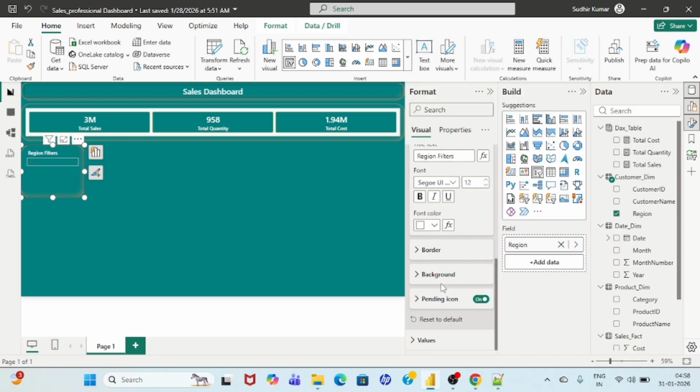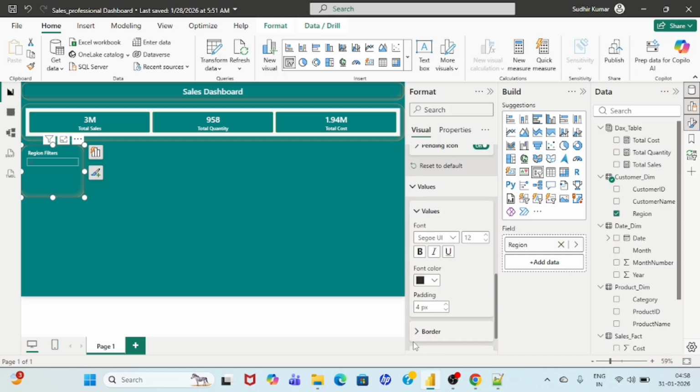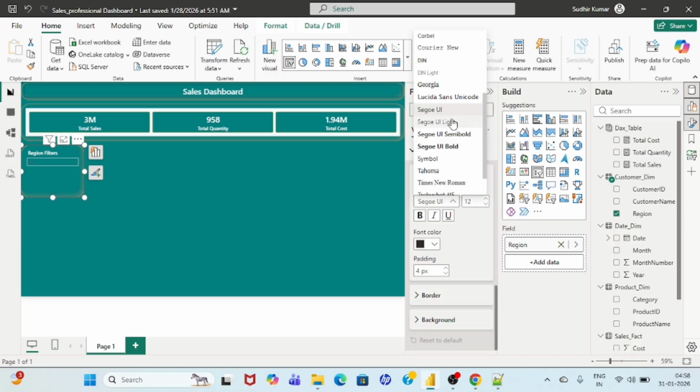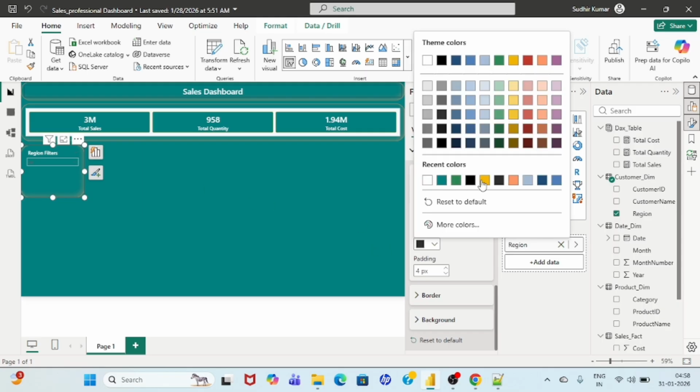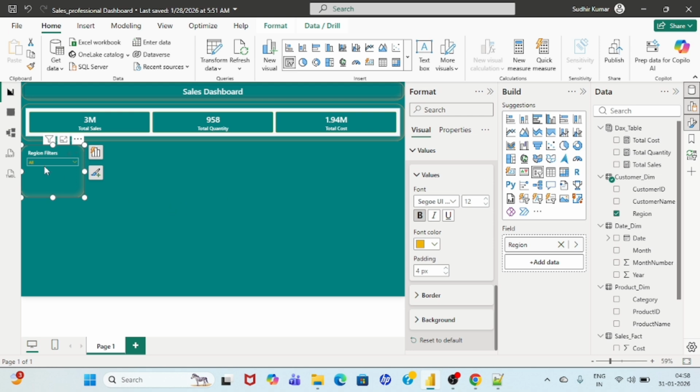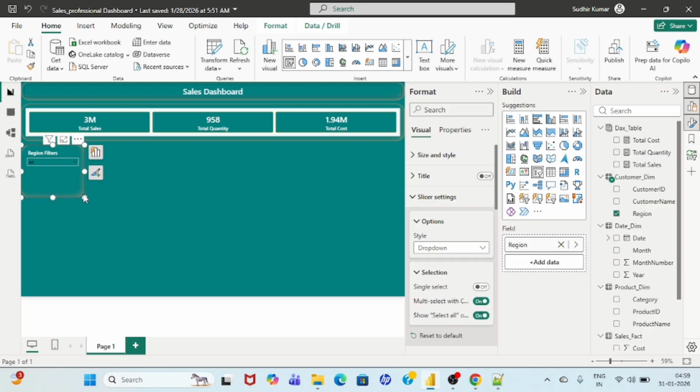Now border and all that, if you want to work on that, you can. Now for this one, let's select the font, 12 is okay, bold and black is okay. We can change this color as well, like we can select this one, so this is also reflecting, or other colors as well. Black is also reflecting. See this, right? This is how we can show the data. We can do the rearrangement here likewise.